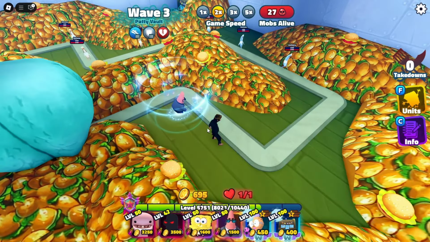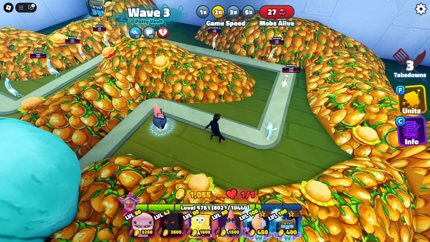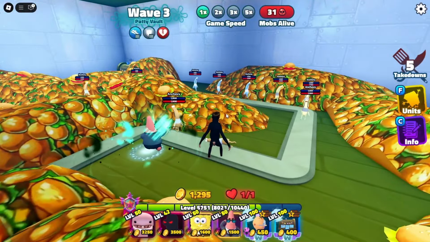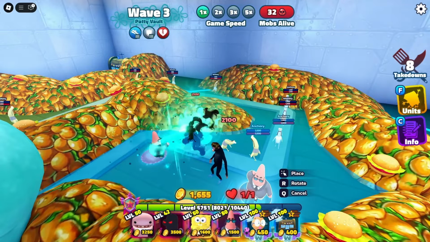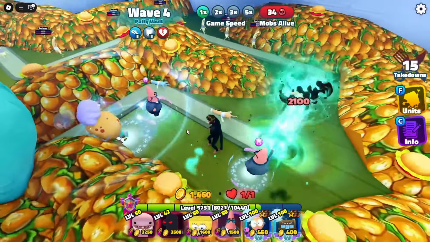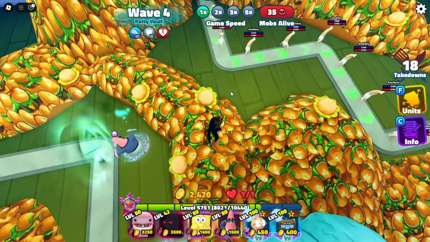Are we going to get enough money? Okay. Oh, wait a second. I have to put on Tower VFX so we can see what this guy's attack looks like. Okay, wait a second. That's really cool. What the heck? Get another one right here. I'm afraid we're going to lose over here. Okay, sell this guy. Get this guy up front.